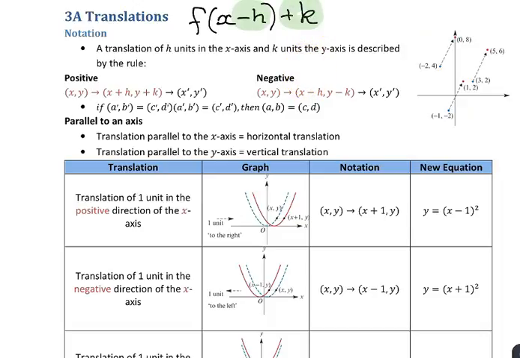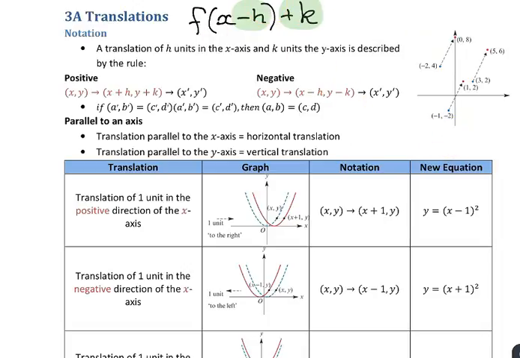Now previously when we've done this, we've recognized that this negative in front of the h, we can make this x minus h equal to 0 and solve for x to get our horizontal translation of positive h. The method that we're going to use over the coming lessons is actually looking at the coordinate points and the shifts with respect to those points. This method's really good because it will allow us to calculate the transformations for equations that are not in a nice format like this one here.